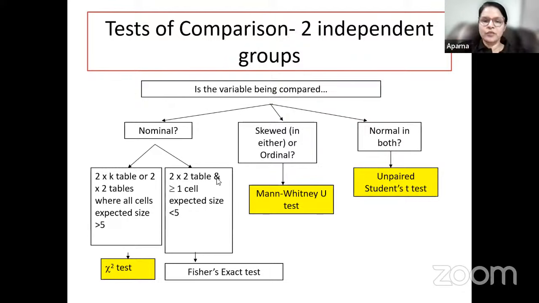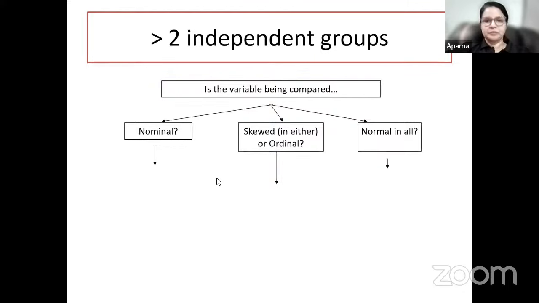So this is classical for numerical variables. If, for example, you are comparing the birth weight of the babies randomized to these two groups, the probiotic group and the control group, what are we going to find? Either they are going to be normally distributed or they can be skewed distribution of the birth weights. So if in both the groups the numerical data has normal distribution, that is, the distribution looks like a bell-shaped curve, then we can use something called a student's t-test to compare the two groups.